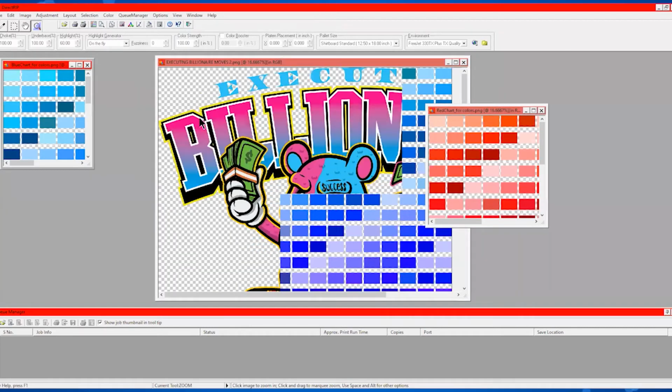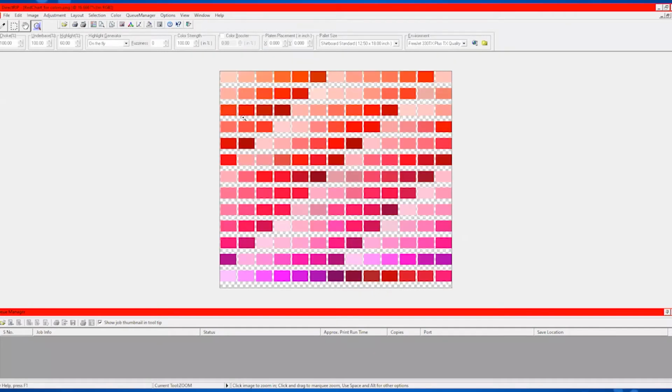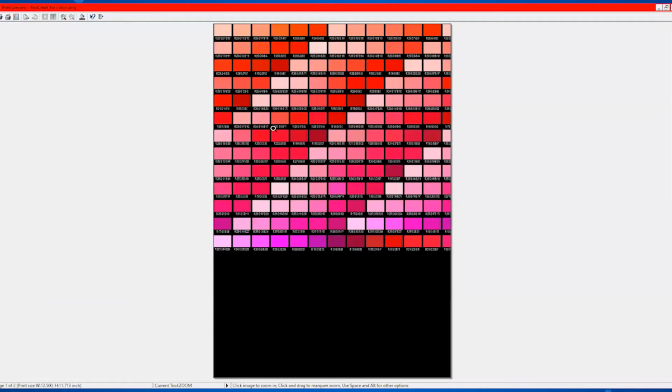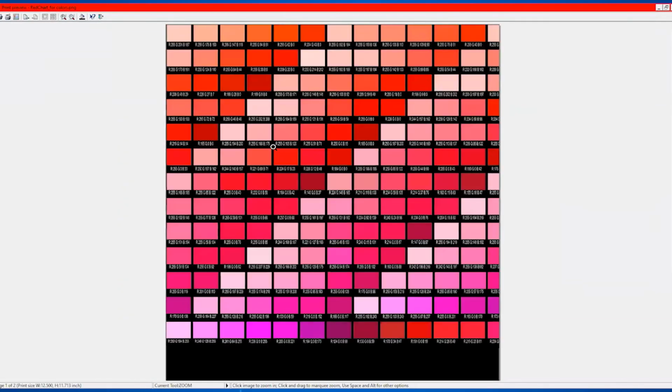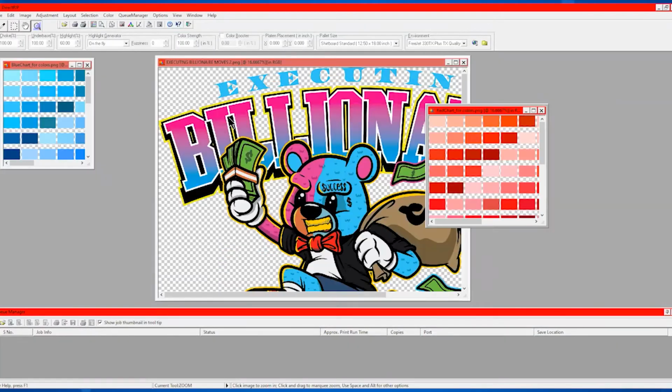So we do have quite a few of these blues, reds, greens. Sometimes people ask me, how do I get a bright red? You can punch these in, find the one that you like, find the one that is the brightest red for you. And then you're able to just copy that code and punch it into Photoshop. See, they all have the codes in there. You just punch these into Photoshop, boom, that exact color gets in there. And now you have more of a visual of how it's going to print by using these color swatches. So it's a good little old school method, but it works great. We do have these, definitely call tech, and we can provide a couple of files of these for you guys to test out.